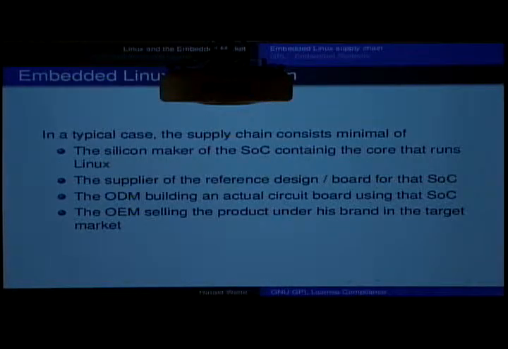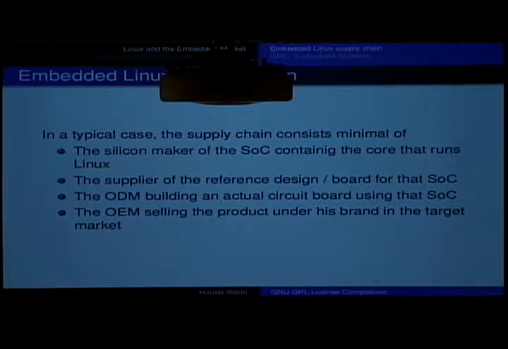And you will find that there is a lot of Linux in embedded devices all over the place, and I think it's just going to grow for the next couple of years rather than go back. Now, let's look at a typical supply chain in the embedded world, right? You have the silicon maker that produces some system on a chip or some CPU module where actually your Linux and other free and open source software runs on.